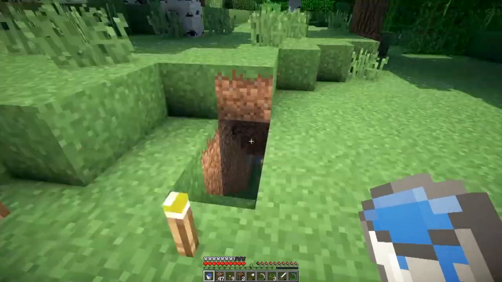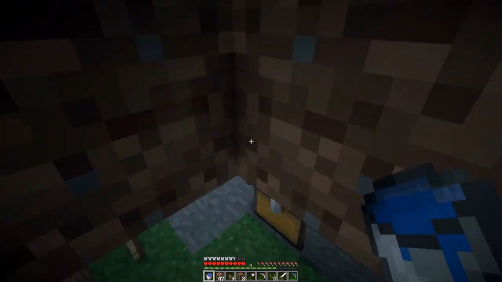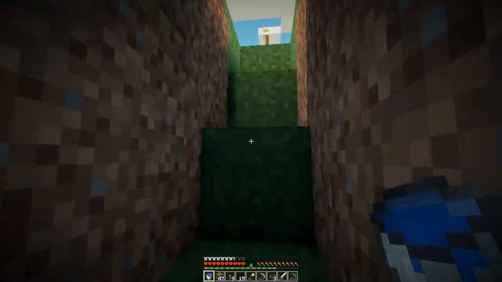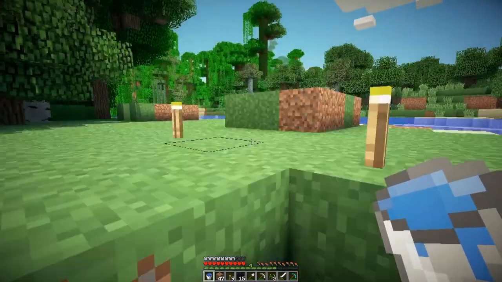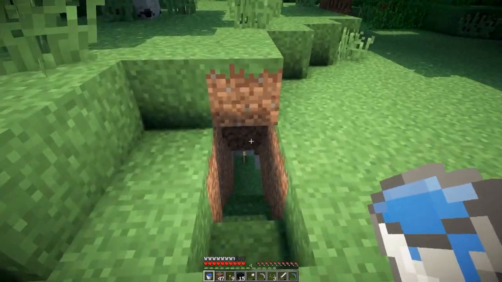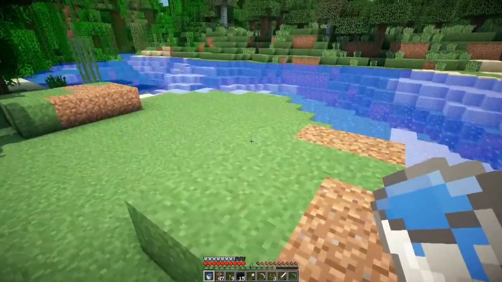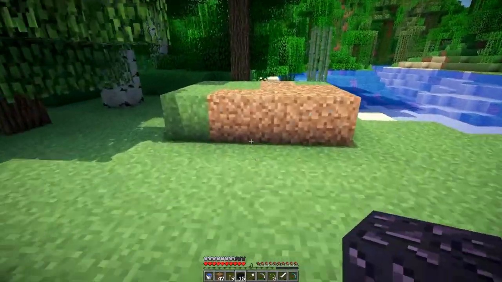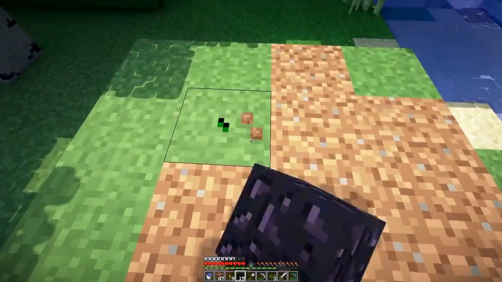So I did a little bit of work. I've been working on this world for about an hour and a half, and I've got some obsidian now. Man, it was hard to find diamonds, I'm telling you. I found 3 diamonds inside a ravine that's down there, and they weren't together. It was like 3 separate diamonds. What are the chances of that? So frustrating.